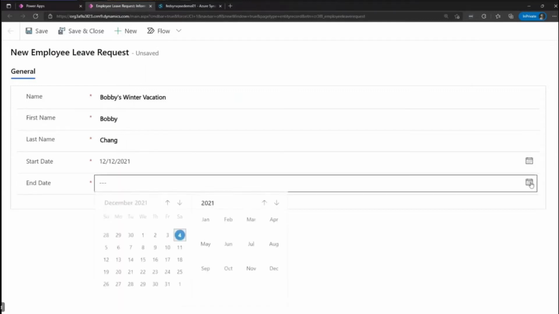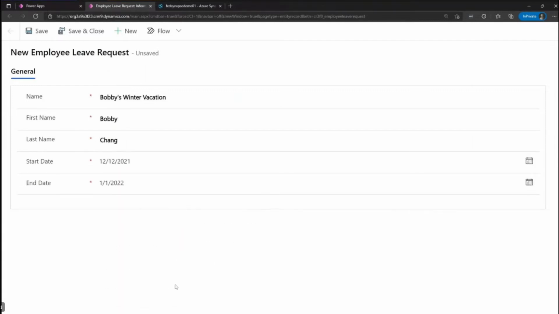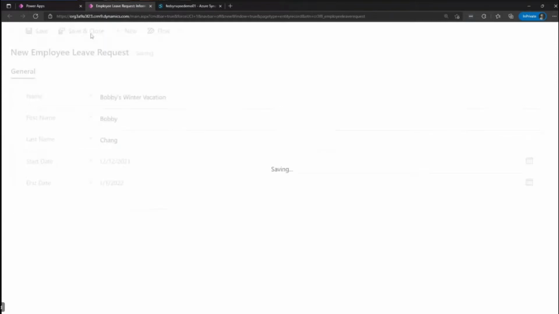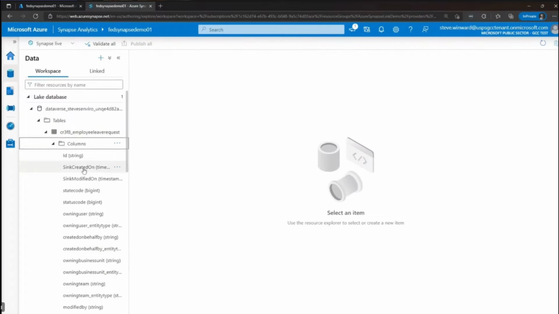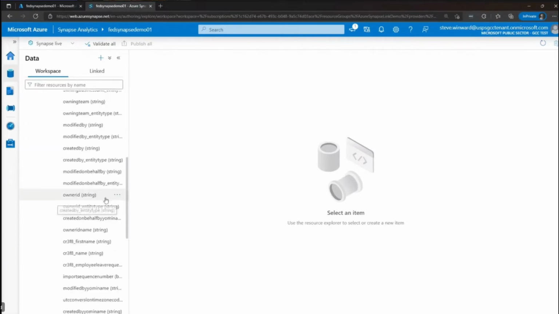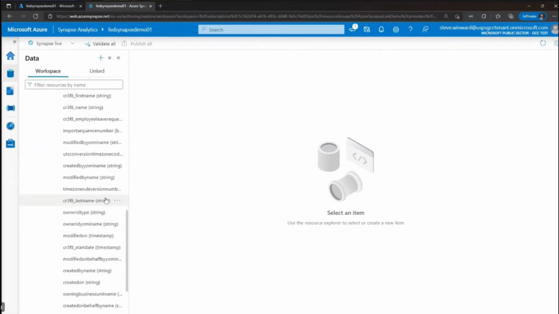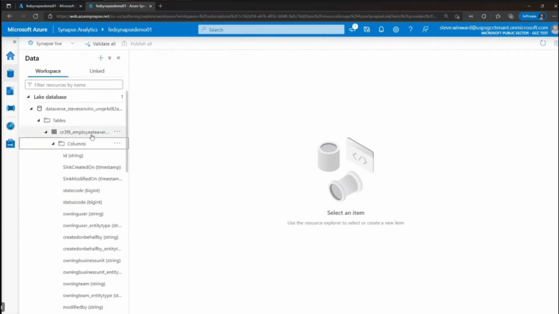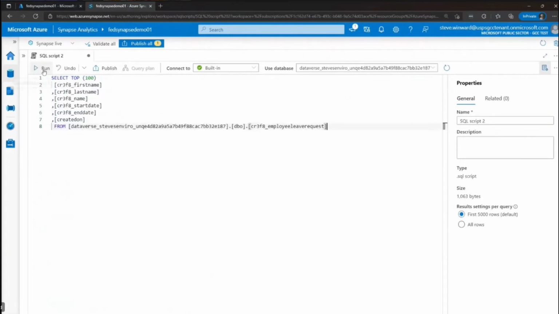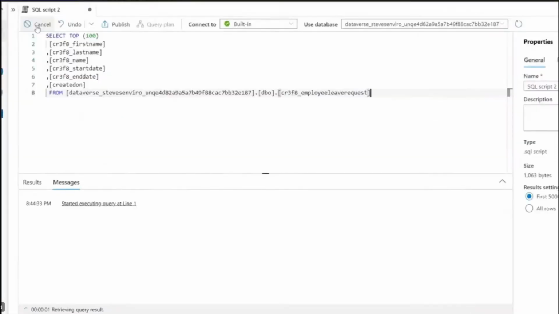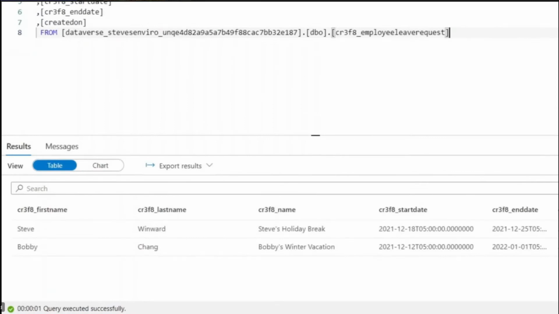And once this saves, we're going to switch over into Azure Synapse Studio, and we'll see the data in real time replicate over into Azure. So we just saved that record, so there's a new record in Dataverse. And now that we're looking into Synapse Studio, you can see that those are all the properties that were in that low-code model-driven app. But what's neat now is that you can do a SQL-style query against that data. And once we run this, we should now see that Bobby Chang vacation record that was just submitted. And there you go, it's at the bottom there.